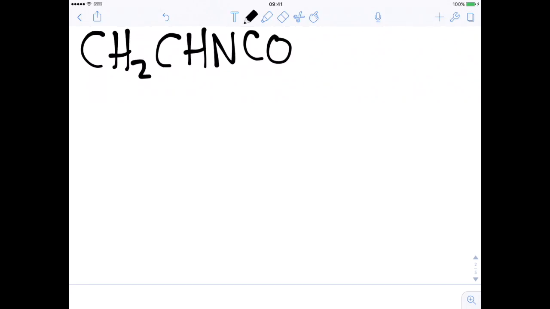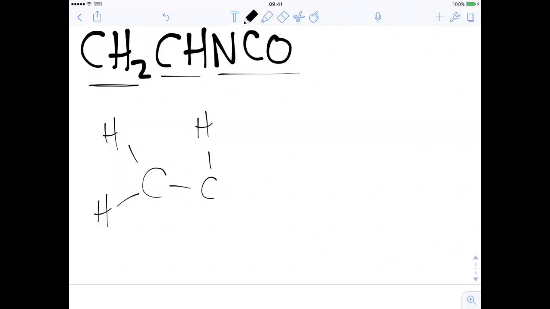So if we want an example that lets us work backwards from what we just did, starting with the condensed formula and writing out the Lewis structure from it, it's very easy. You're reading it left to right, just like I said before. We're starting with CH2, so you have your carbon with your two hydrogens coming off. Then you have carbon and a hydrogen, then your nitrogen, carbon, and an oxygen, just like you're reading it. Now I know this doesn't fill the octets, but once you have it written out, it's very easy to see where you can add your extra bonds.